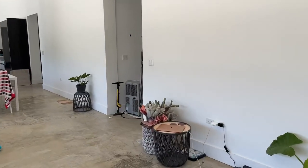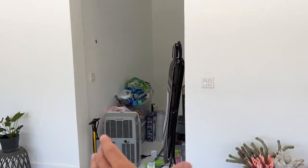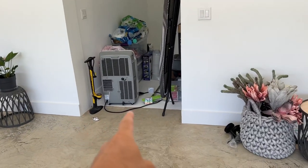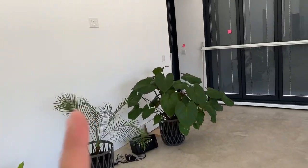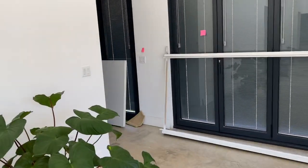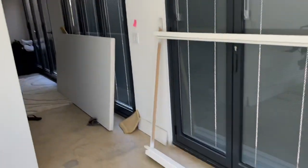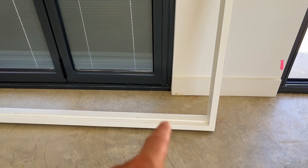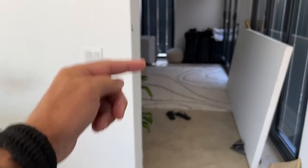We want to do the same with the second door here - again a door even with a skirting board on the front so it just looks like a black line, with a skirting board on the front, and that door will open this way as well. So in here there are two secret doors - that was the aim. Whether we're going to get around doing that I really don't know. The architraves will still be needed as a door stopper, but the doors themselves will be flush with no handles.